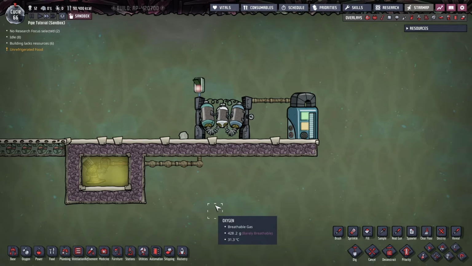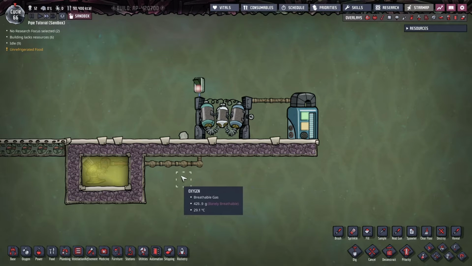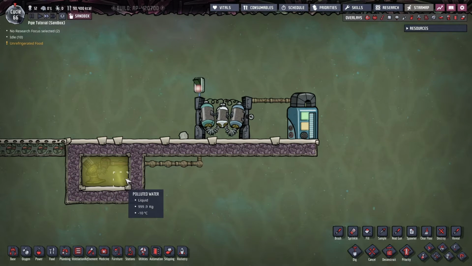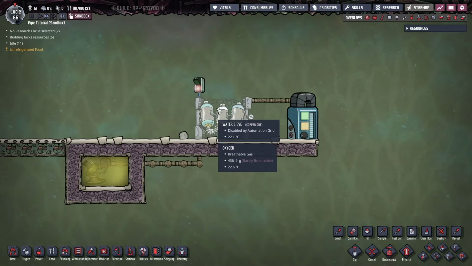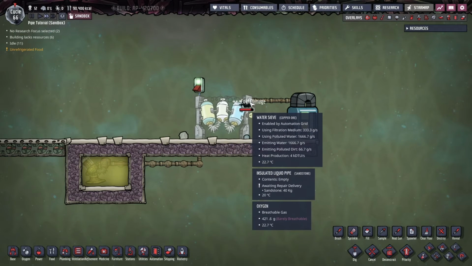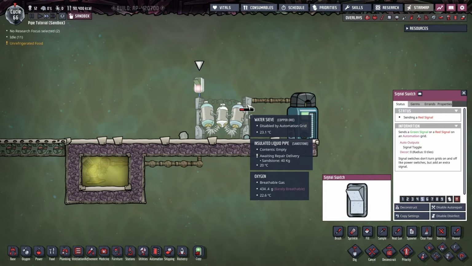Another little gotcha that I just want to point out for any of you working with a cool slush geyser is maybe you need to convert that polluted water into water for one reason or another. Cool slush polluted water coming out of a cool slush geyser is going to come out around -10 degrees Celsius, and that's great for polluted water, but for water it's not great, right? It's going to freeze. And so if you're not paying attention and you're running this fluid through a water sieve, what will end up happening is it'll process and it'll start breaking the pipe on the outside of the water sieve.